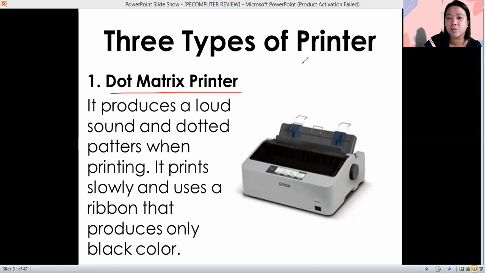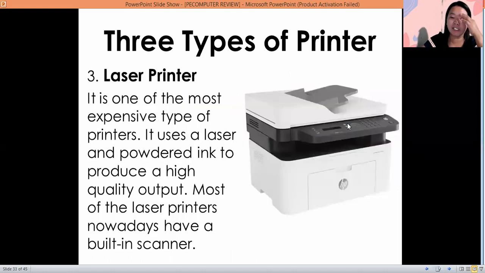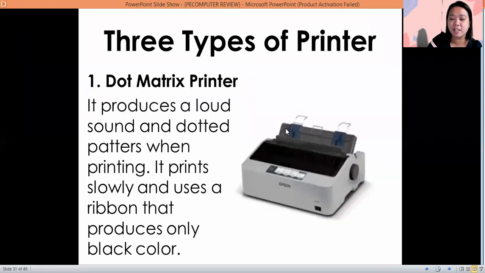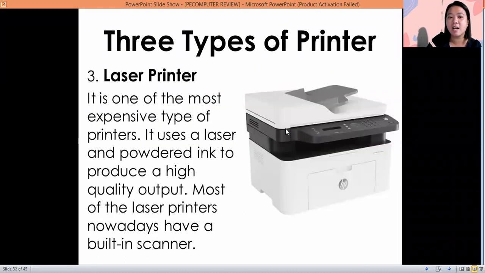Please remember, this one is the dot matrix printer. The other one, if it is the long one, the inkjet printer. And the last one, if it is 2-layer, then it is a laser printer. Again, dot matrix printer, inkjet printer, and laser printer.